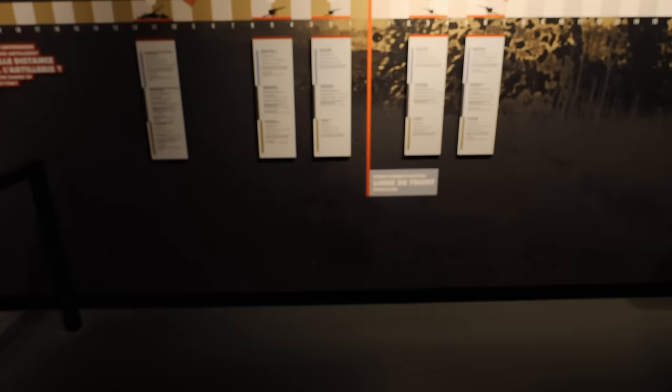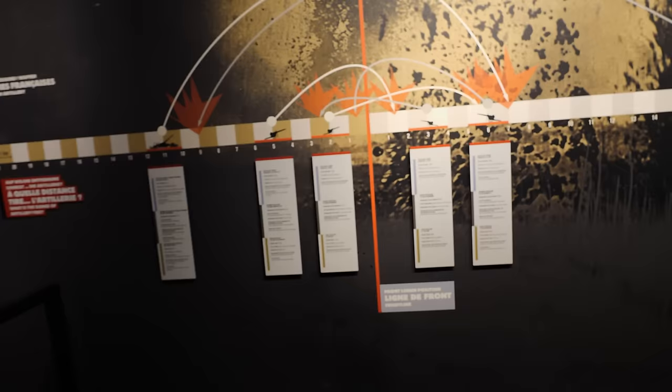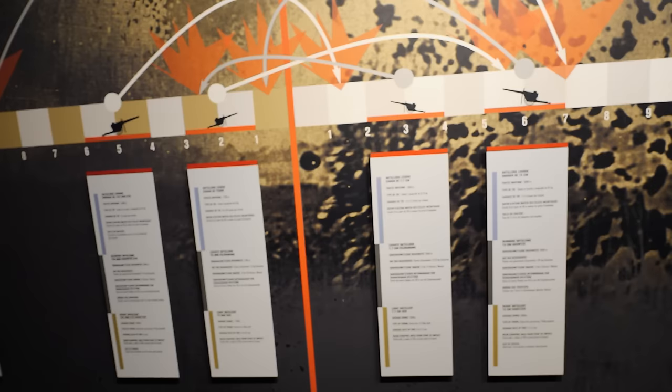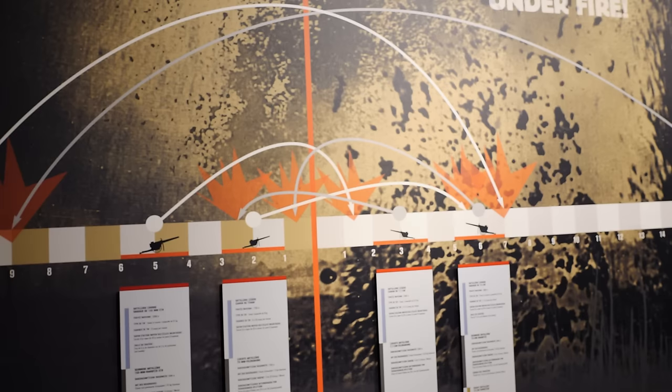When you're talking about the Battle of Verdun, or really any battle of the Great War for that matter, the primary killer is going to be artillery. So this display here is talking about the role that artillery played in the Battle of Verdun. The men who fought here, now, there are areas that you really wanted to avoid if at all possible, hilltops especially. Also supply routes were heavily hit, also water collection points.